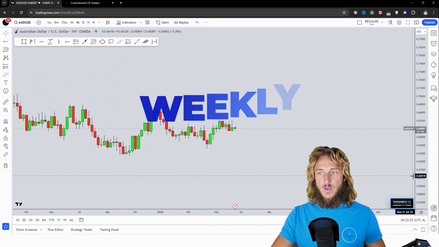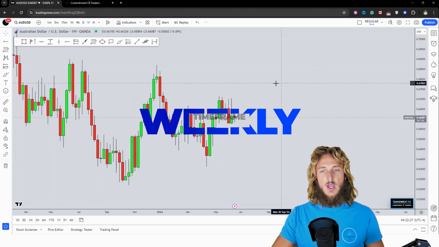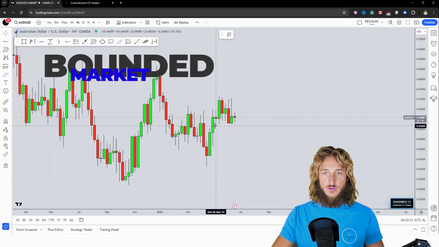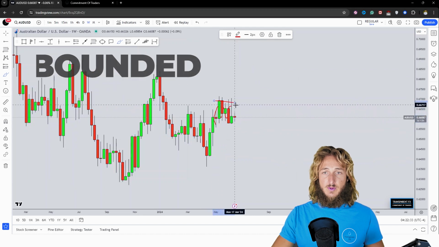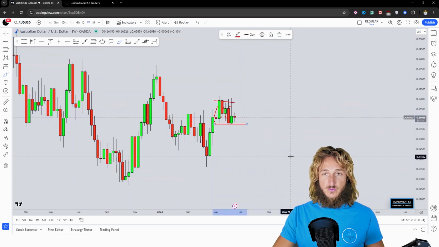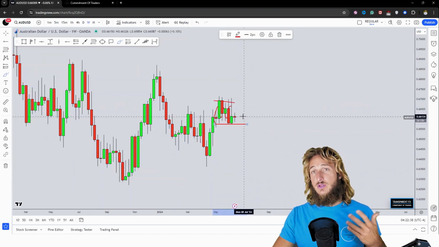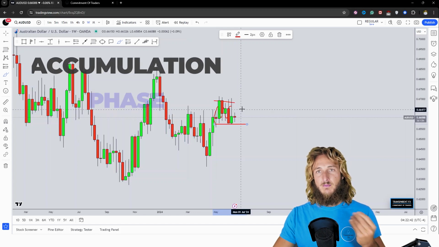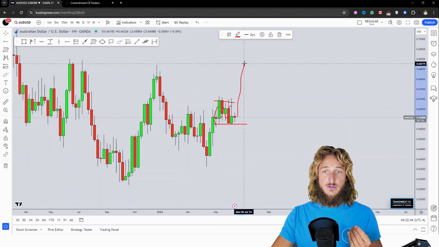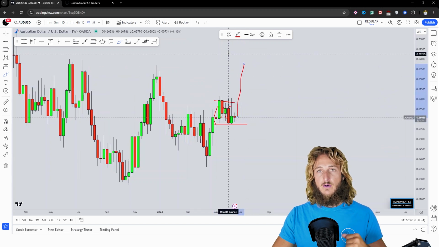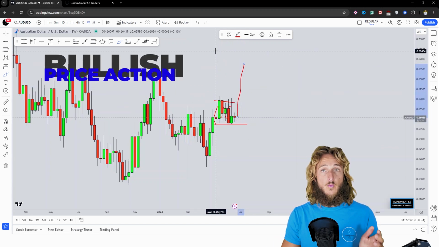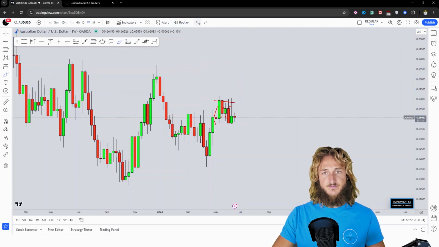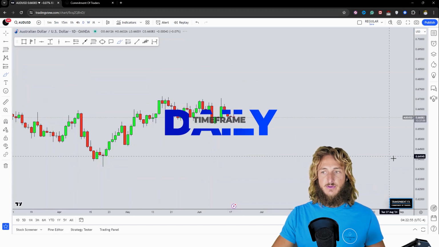Now let's drop down on the weekly time frame and see what we have. Well, from a weekly standpoint, at the moment we have very choppy price action. We have a market which so far has been moving sideways in this range for quite some time, and this could easily be an accumulation zone because as we are rejecting that monthly support, if this is an accumulation phase, there is definitely the possibility for a strong rejection to the upside away from that historical support that we have just identified. If we go down on the daily time frame, what do we see?